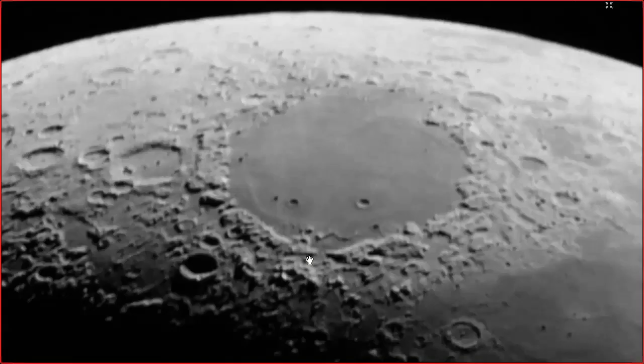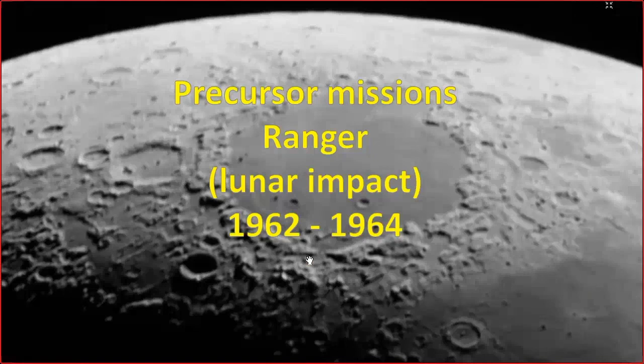There was a precursor to this soft landing, and that was Ranger, which was a lunar impact mission. Again, this was one of the first that JPL, the Americans, NASA, ran. It started in about 1961. They had many failures. In fact, their very first attempt didn't even hit the moon at all. It missed it entirely. But eventually they had some very good results from Surveyor 1, ending up with pictures that were down to about a 20-centimeter resolution. And in the end, after an awful lot of problems, everyone was reasonably happy with that.